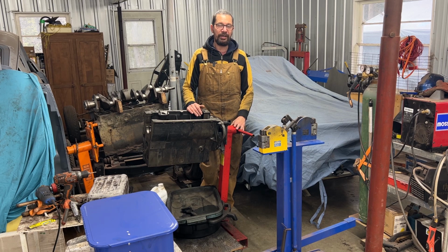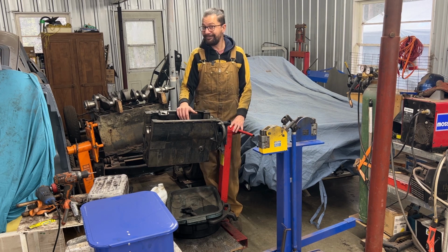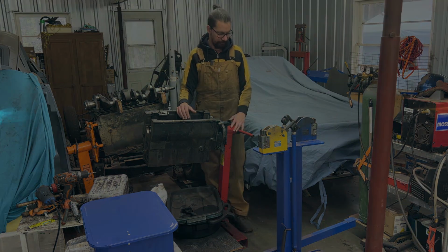I have lots of parts coming my way. I believe in a few days I'm going to have them, lots of parts for the engine rebuild, so we need to get cracking on preparing the engine for assembly when the parts arrive. So without further ado, let's move some stuff around and get cracking.